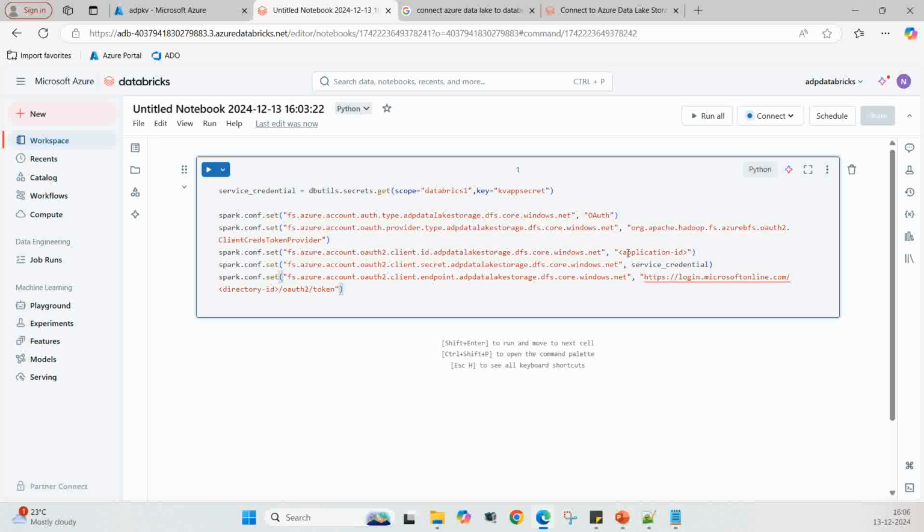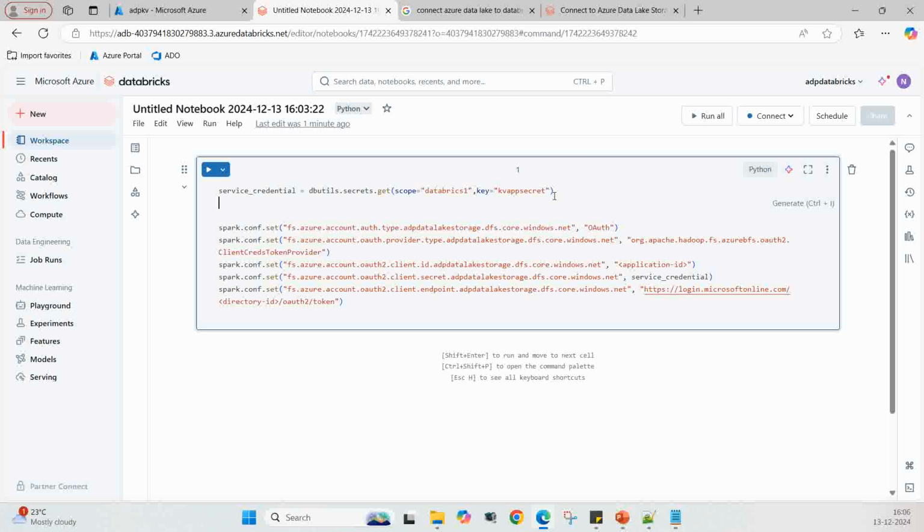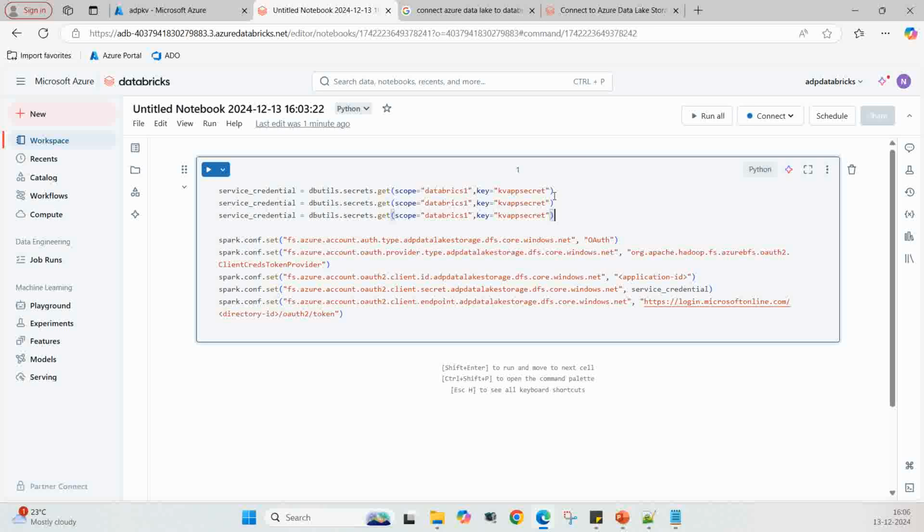So application ID should be KV app ID. For that, we will have to bring it from the Key Vault. I'll show you how to bring it.